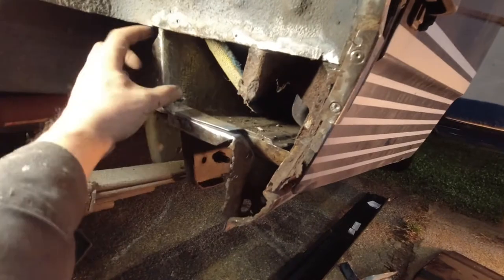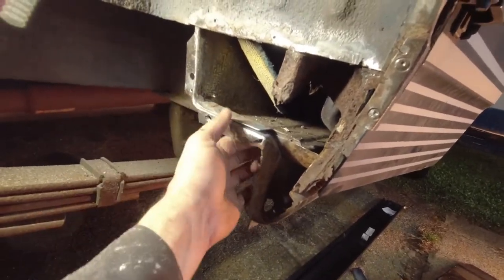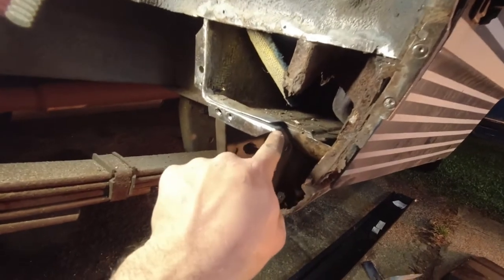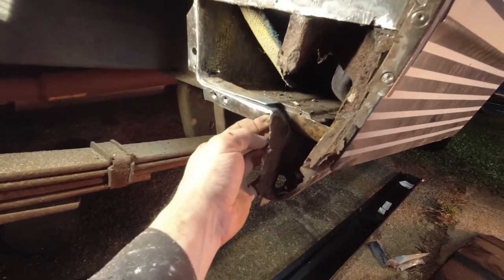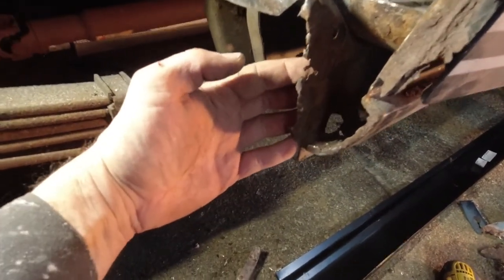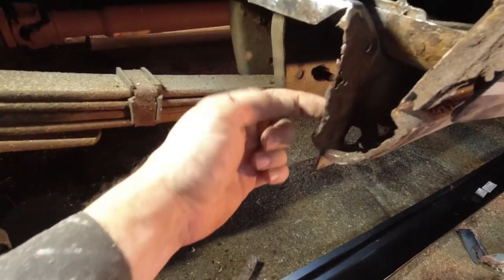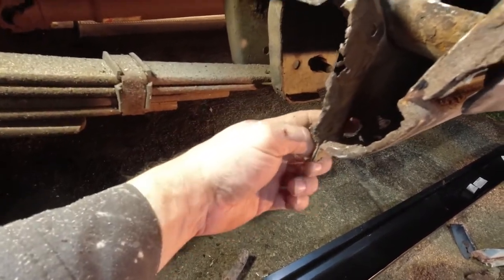So this piece here that makes up the step is completely solid till you get to this point here. It's actually solid a little bit further down, but essentially that's the last point where it's totally solid. This is the back inner rocker, which is completely shot to about an inch in up here, and then just a little bit more where the opening was over here.